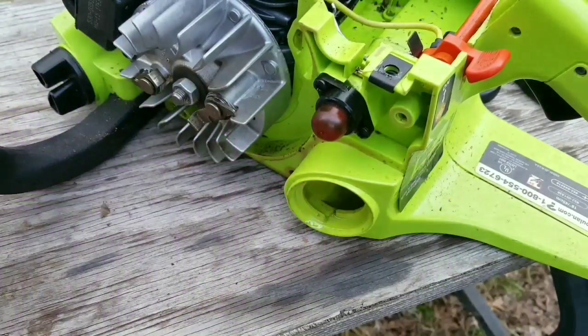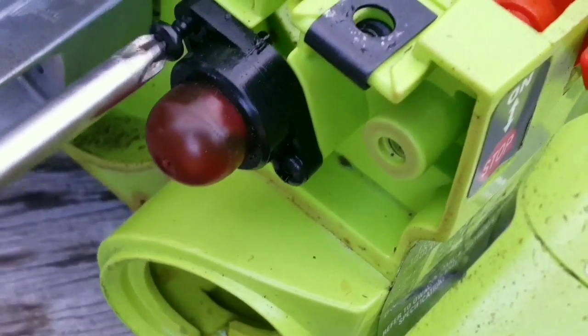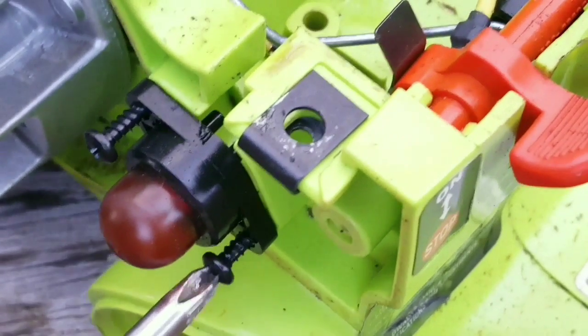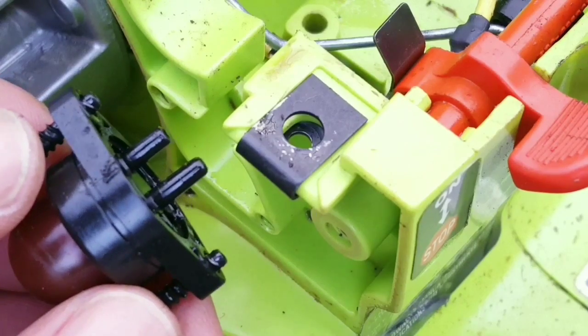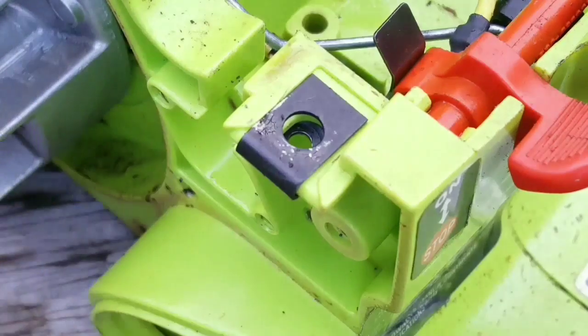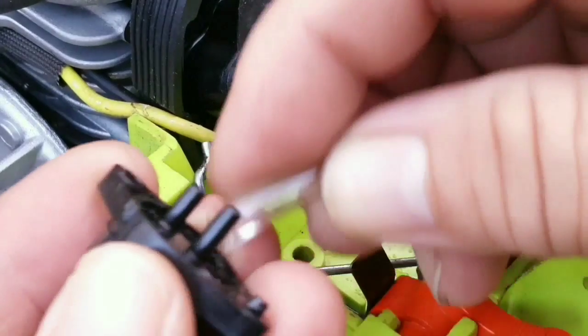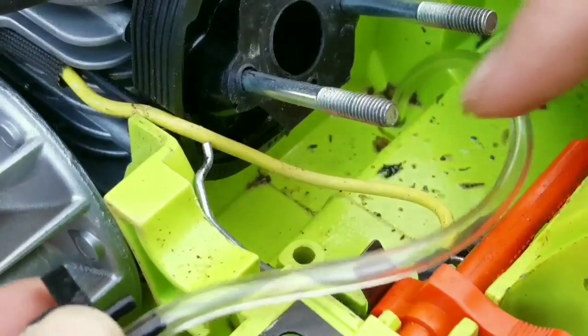I don't like this style of primer bulb because you have to actually screw it into the chainsaw. Most other ones are a clip style, so it's a lot easier to service. And once the primer bulb is off, you can see that there are 2 ports. One is longer than the other. The longer port connects to the fuel line we just made. It returns the gas back into the tank.